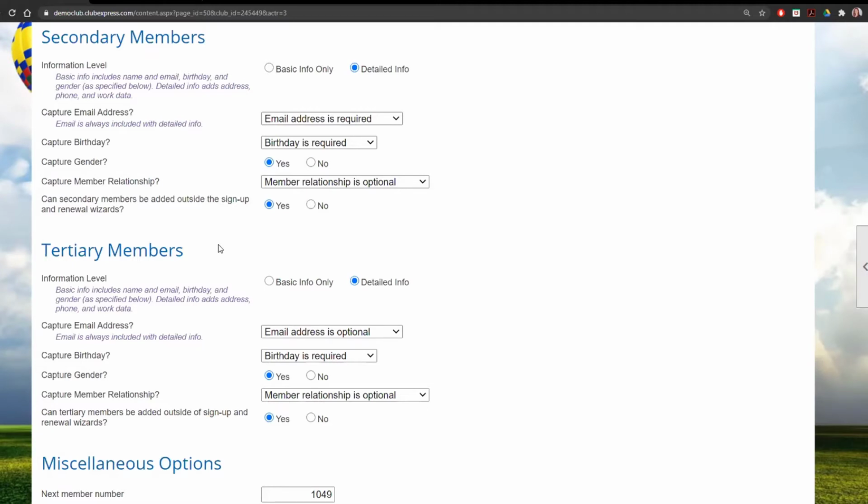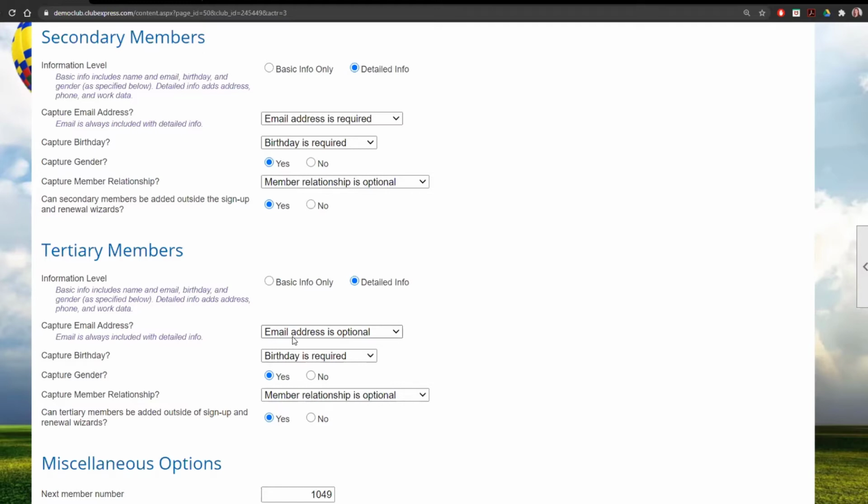So when you are thinking about the member types, remember the levels of membership that you add and what that means as far as what it means to be a member in your organization. Primary members are the ones who essentially manage the membership. It's the primary member. They have their own login. They can move around your website as an active member. Secondary members get the same thing. They're not the primary member of the membership. They're not the one managing the membership. However, they still have access to your website as an active member of your organization. You may not choose to collect as much information from your secondary members as your primary members. And even with tertiary members, you might choose to collect even less.